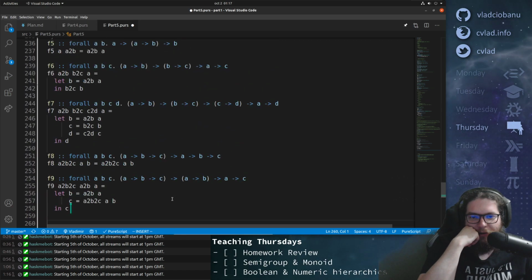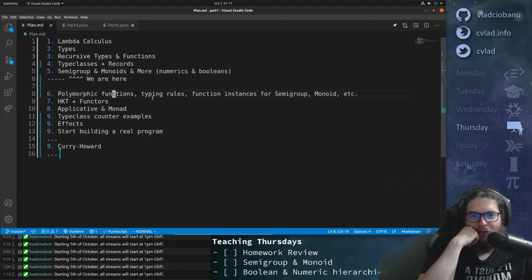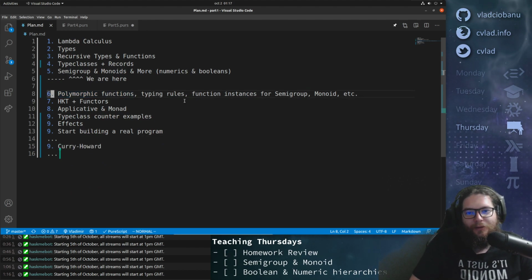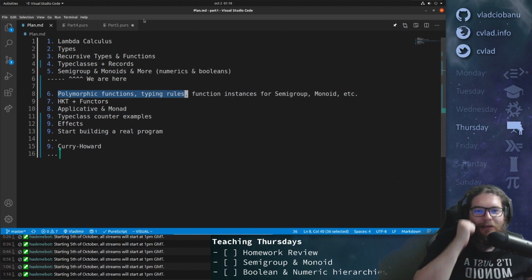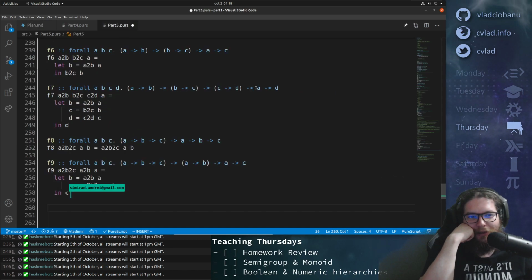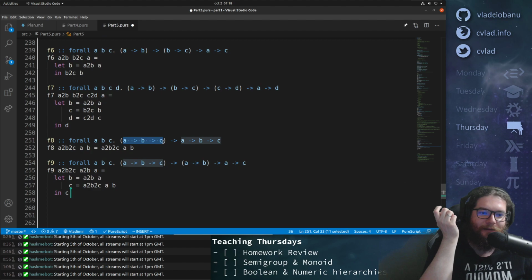Yeah, I think this is what I wanted to show you. We talked about this, but we also talked about typing rules, because that was the idea, right? What can we do with this? If we have a function like this, it needs 2 arguments, not just 1, and so on, right? And of course I understand that it's not natural.